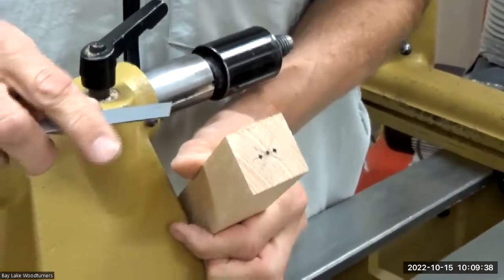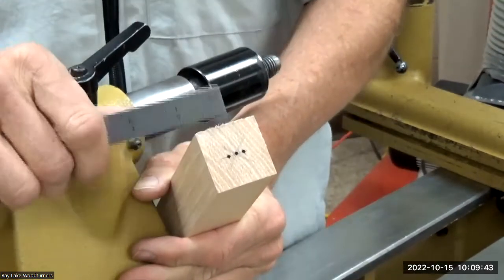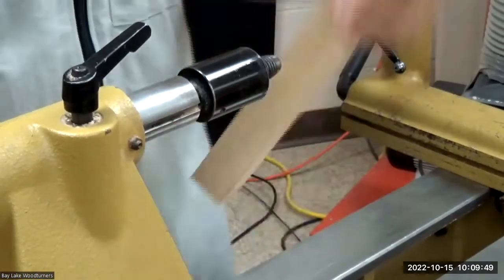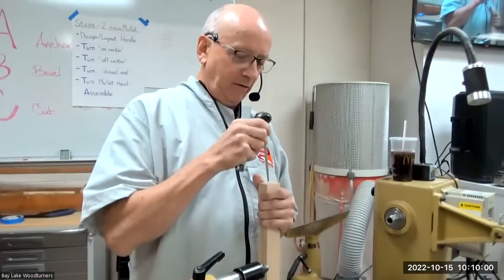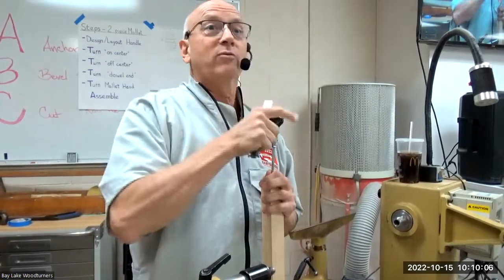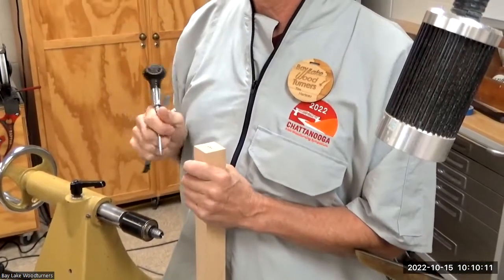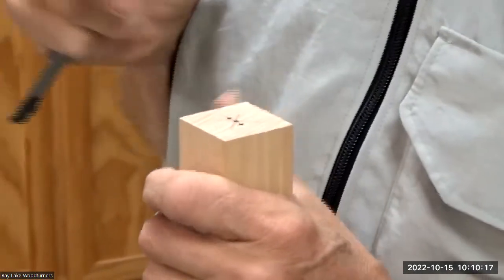And so then I'll hold that for the 3/16, and I'll go left and right. That all seems fine until you do a bunch of these and you realize that the wood grain will mess with you, right? You take your awl and put it exactly on the crosshairs and give it a pop, and all of a sudden the tip just slides off. It's easy to move it over 1/16 of an inch, and then you're going to have an off-centered handle.